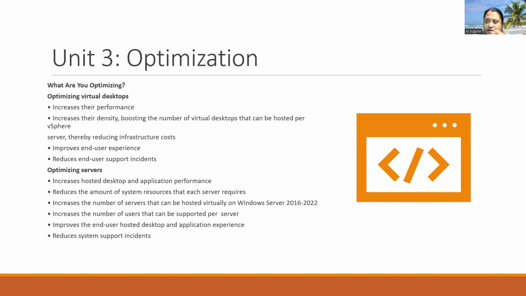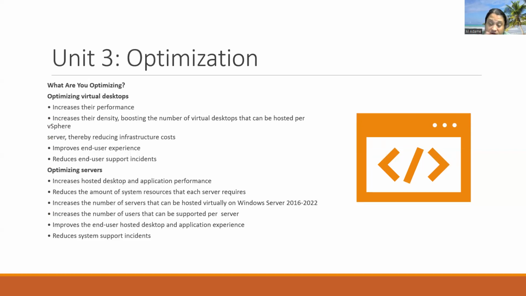You increase their performance, increase their density, boosting the number of virtual desktops that can be hosted per vSphere server, therefore reducing infrastructure. I just grabbed some vSphere information that I had laying around. I will fix that spacing, I promise. Improve end user experience, reduce end user support incidents. So the more optimized you have it, the more fine-tuned it's running, the fewer problems you're going to have, essentially.